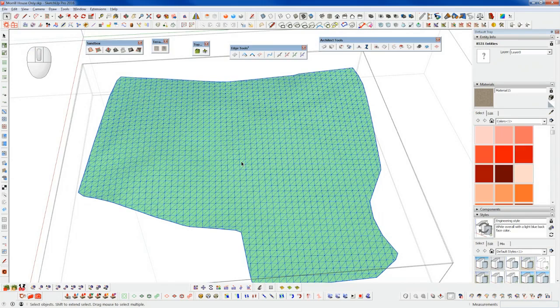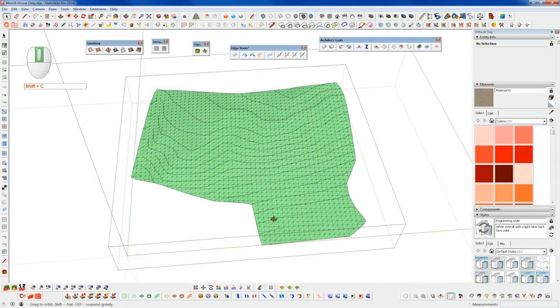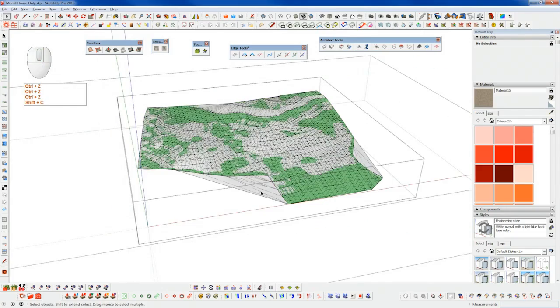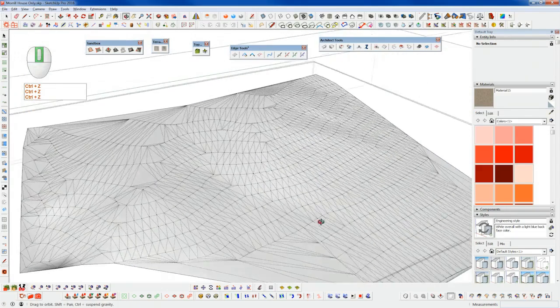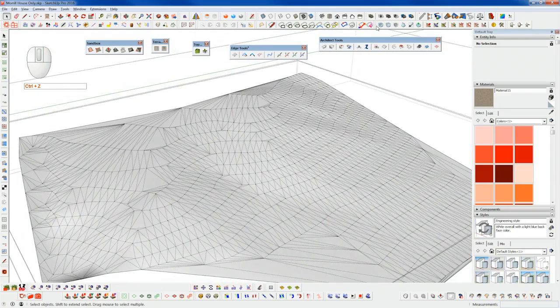So now that we have a good clean mesh, we also have the ability to sculpt this in a way that we couldn't do from contours. So let me go back actually and grab this.